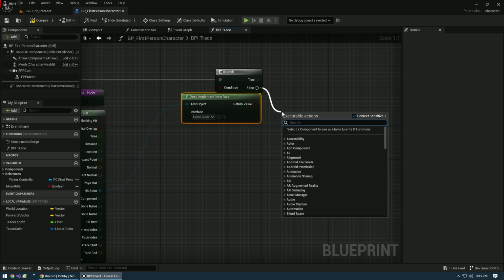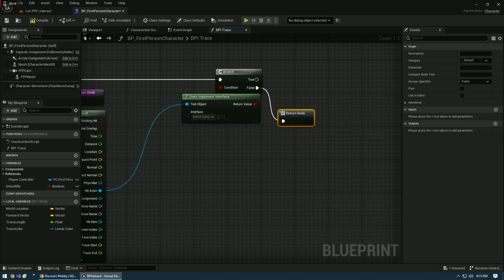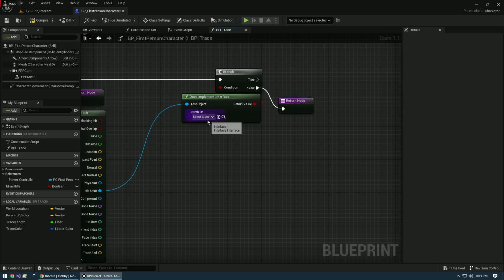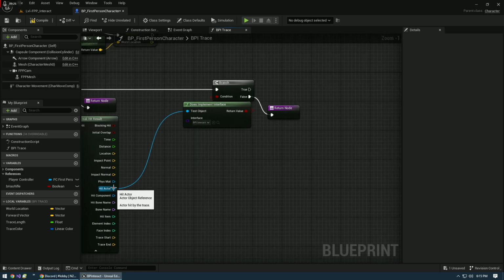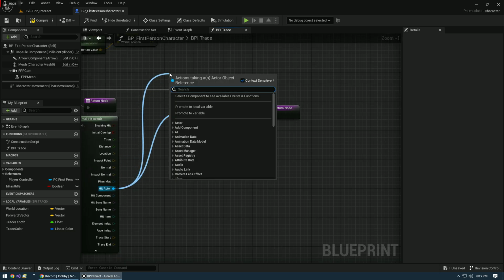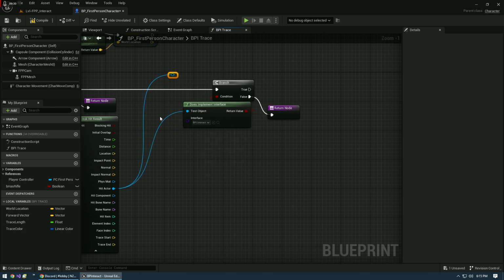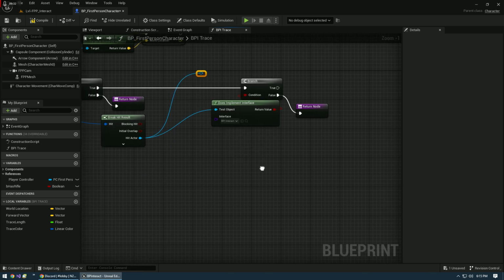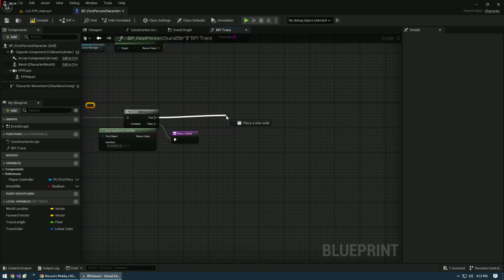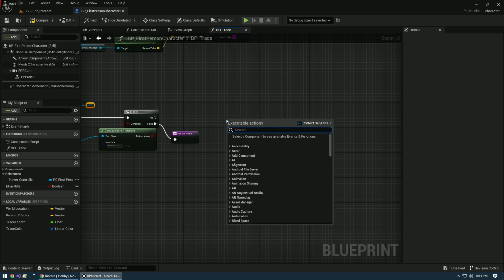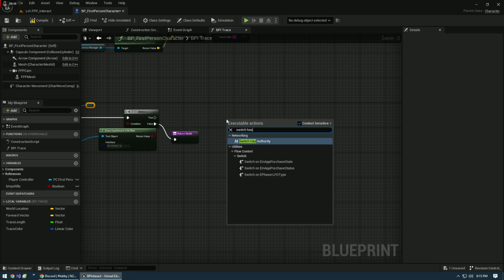Off the false on that branch, we want to do another return. And we want to set our BPI interact. And then we're going to take hit actor again. And we're going to do a reroute. Boom. And then off this, we'll do a switch as authority.